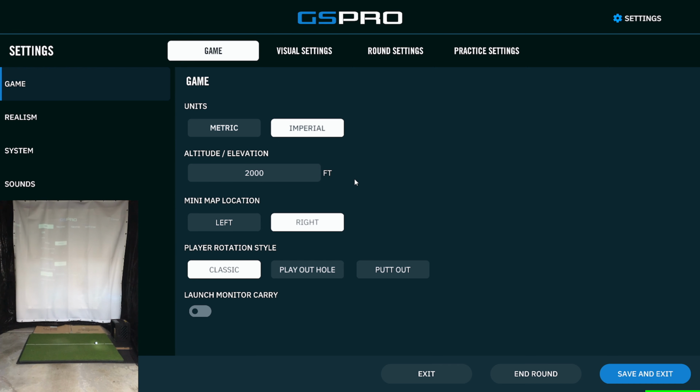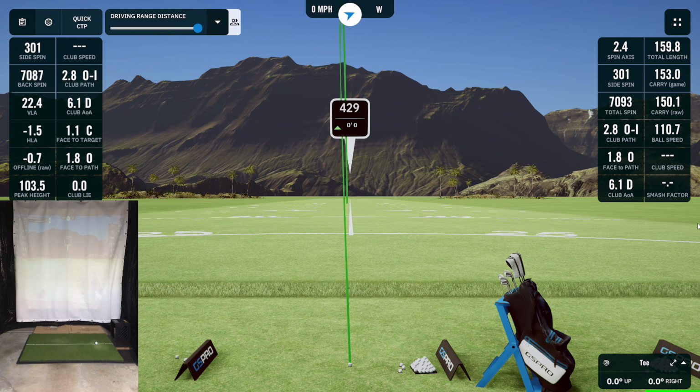So we started at 0. We just did 1,000. Now we're at 2,000. This should be pretty close, I would think. Back to the pitching wedge. Again, expecting to see anywhere around 130, 135, 140 if I hit it thin and pretty hard, 125 if I catch it a little bit chunky, even 120. But it should be in there based on how I feel like the strike is.